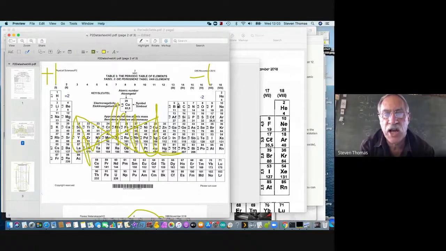So these guys can be either plus or minus. But this is how you work it out. +1, +2, could be +3, could be +4, could be +5, or it could be -1, -2, -3, -4, -5. We'll be able to work it out from the rules. And there are the rules. Anything by itself is 0.